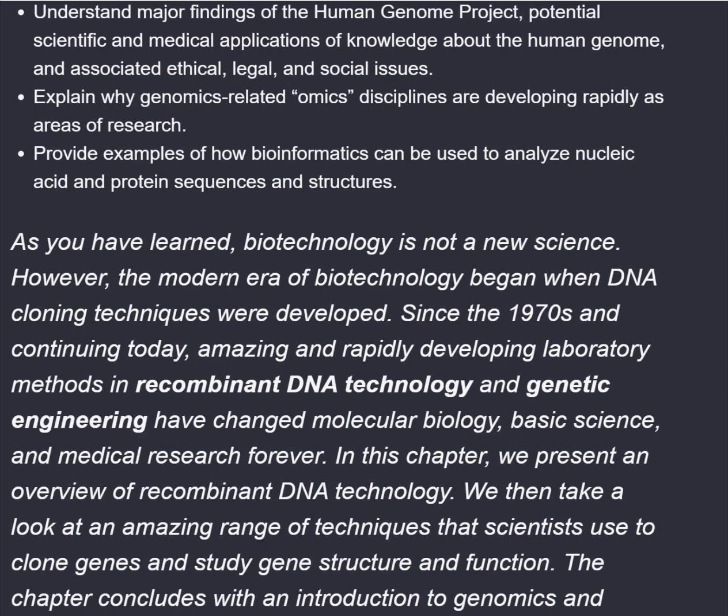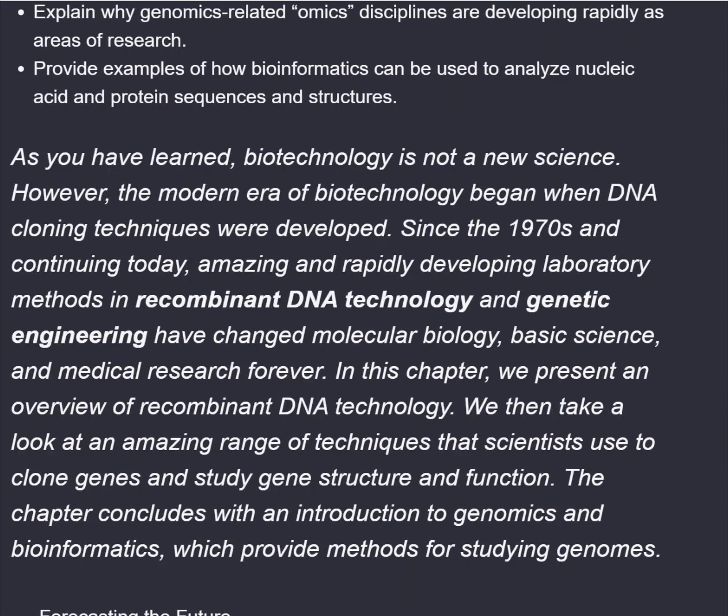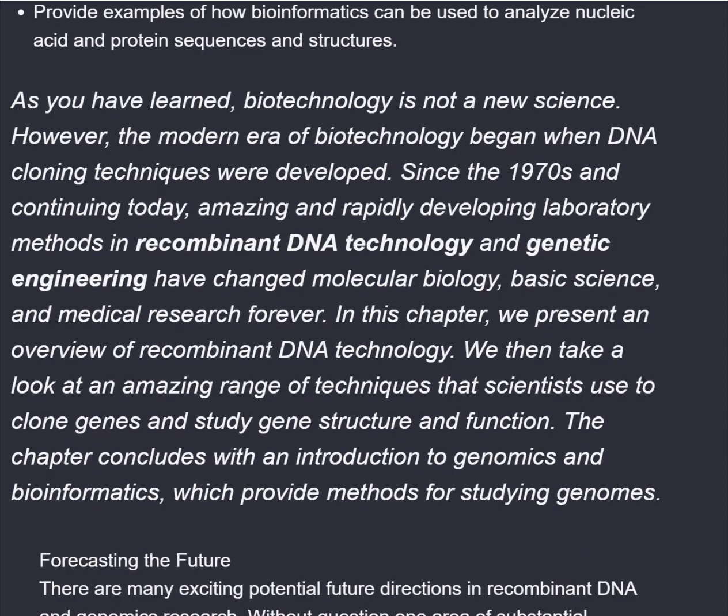Understand major findings of the Human Genome Project, potential scientific and medical applications of knowledge about the human genome, and associated ethical, legal, and social issues. Explain why genomics-related omics disciplines are developing rapidly as areas of research. Provide examples of how bioinformatics can be used to analyze nucleic acid and protein sequences and structures.